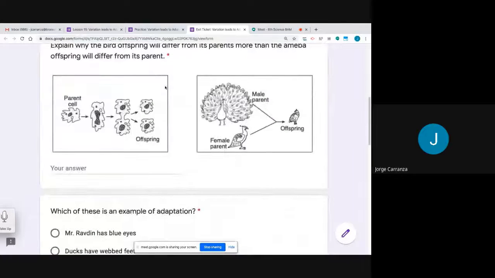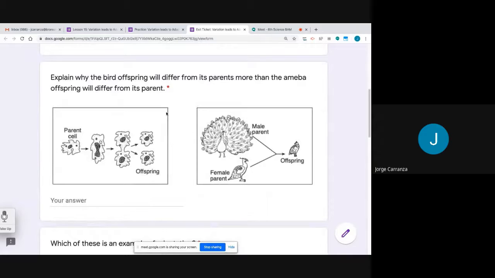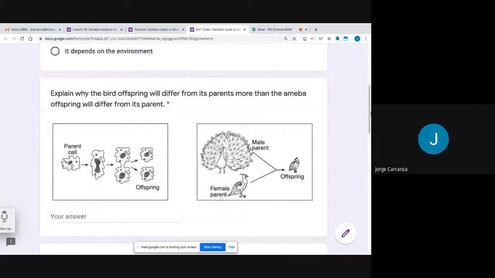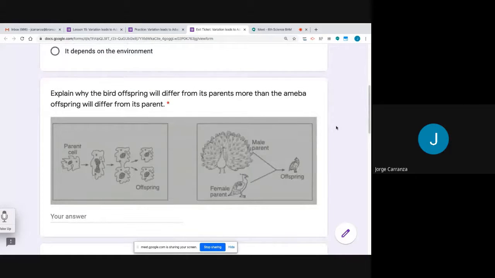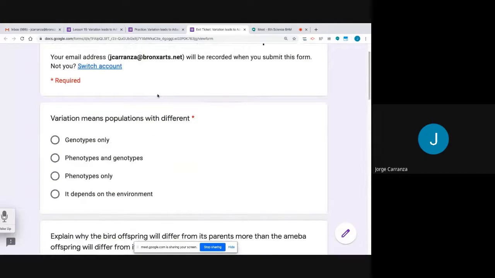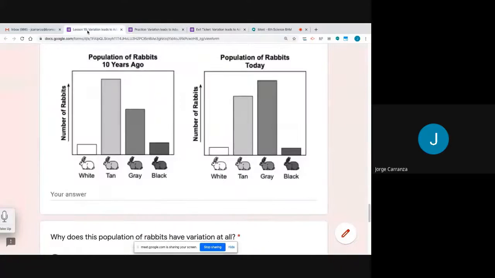We have in here another question that we took from an 8th grade exam. So when you see this type of questions, you know that you're probably going to see them again in 2 years or less than 2 years actually. So it's a very good skill to have, just doing those answers and doing this type of exercises. So again, once again, the population didn't change, only the percentage of animals changed, all right? So the percentage of tan rabbits became smaller and the percentage of gray rabbits became higher.